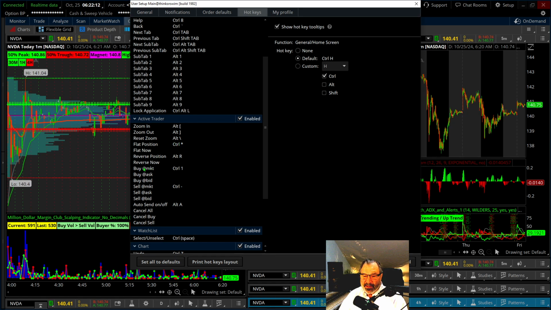And why they're set this way, buy market, sell market, and then flatten, is that I put my left hand on my keyboard. I rest my palm on the computer desk, right? And then my thumb goes on the control, so my thumb's on the control, and it always presses it down. So it's just a relaxed position.